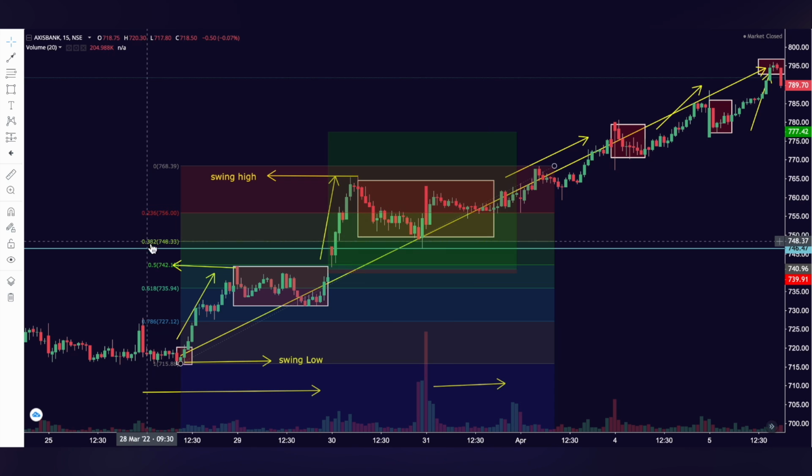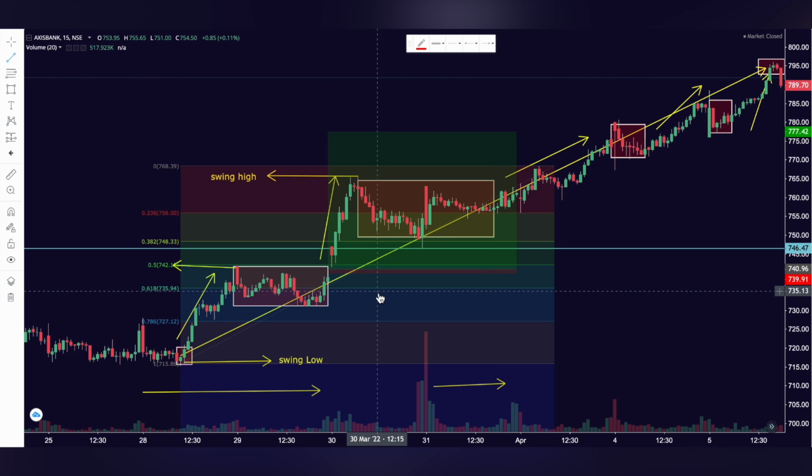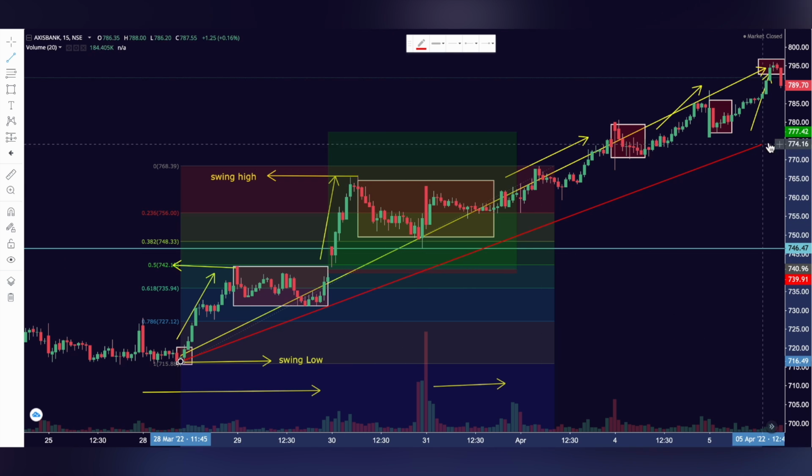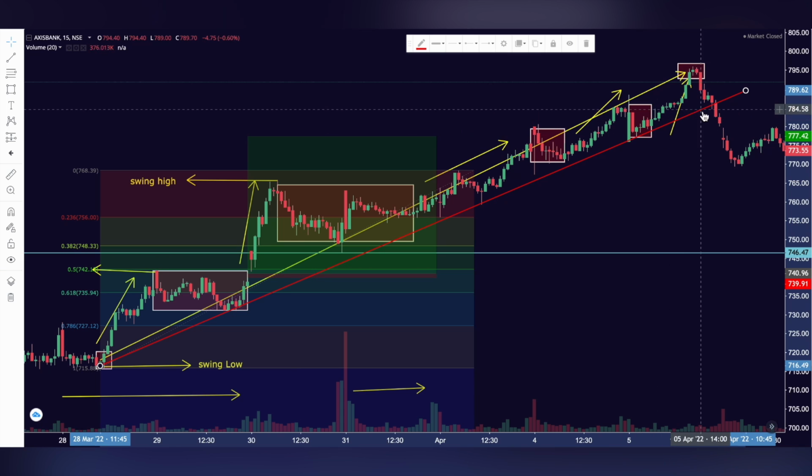This is the golden ratio of Fibonacci levels. Now some of you might ask me, okay sir, but how do I exit the trade? See traders, there are two ways. Number one, since I am a price action trader, I will make use of trend lines. From this level, I will draw a trend line with maximum number of touches. Now when I see this level broke, the market went down, this is where I exit the trade.